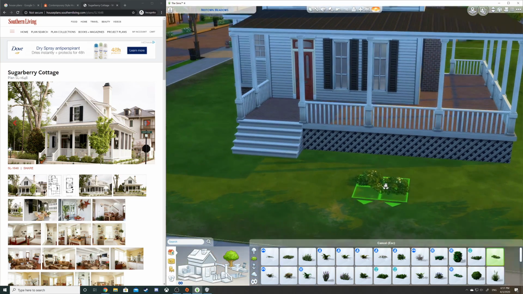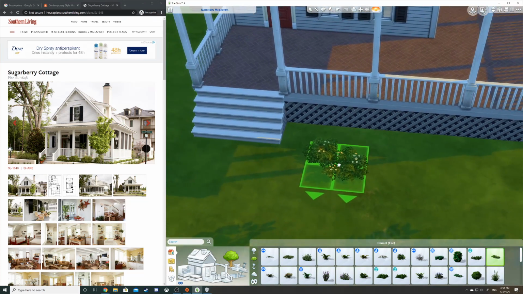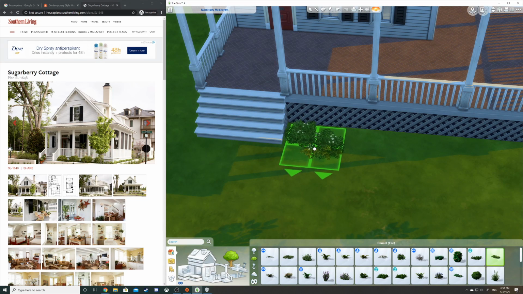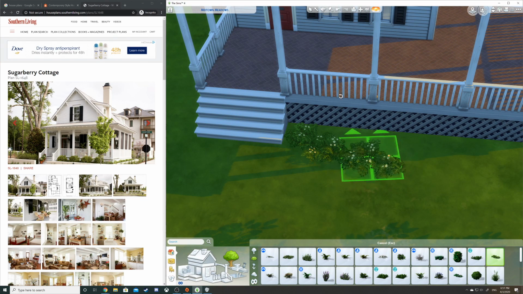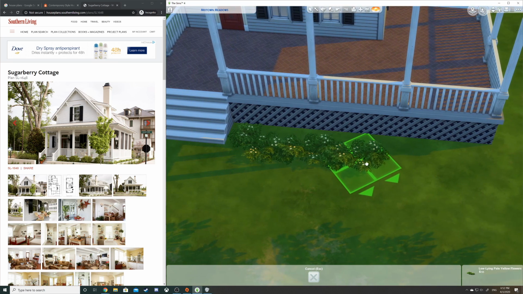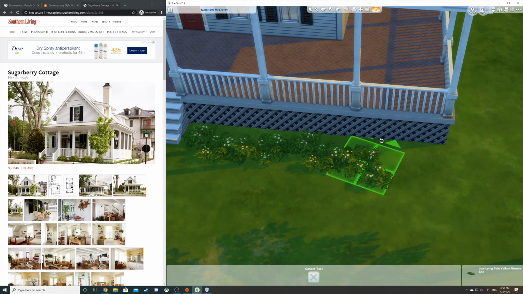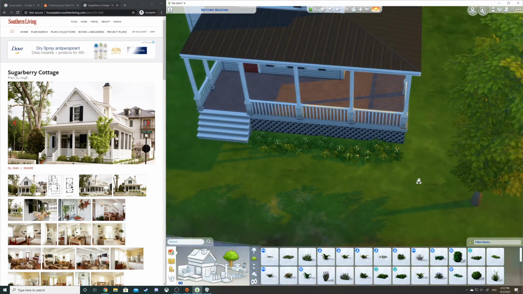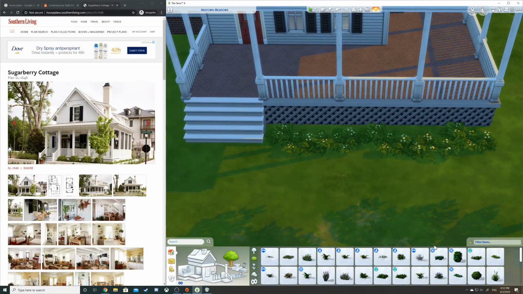Next, let's move down to this one. This low line of pale yellow flowers. I would like to do a shout out to the Whisper Games who taught me about these, and oh boy, they are great. They are super quick and easy to make it look like you know how to landscape, even if you don't. They are great. See, look at that. They look really nice.